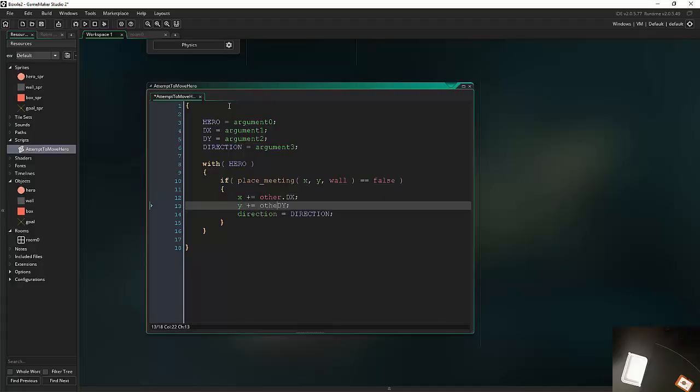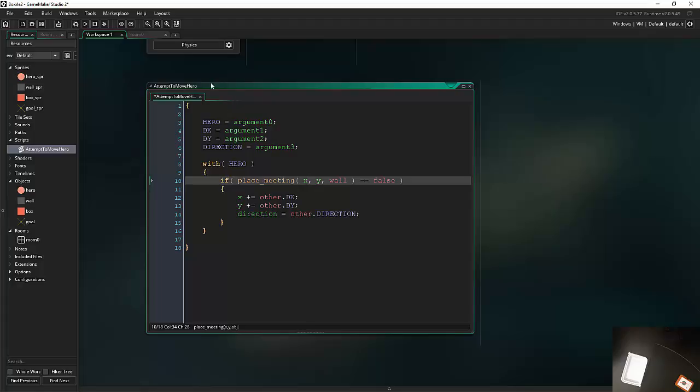I don't know if that's a bug in GameMaker or if it's a feature, but I don't feel like I should have to undo the localness of that variable in order to make a with statement work. But if GameMaker people are listening, maybe you can enlighten me.